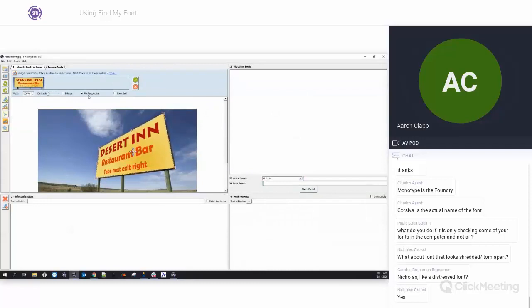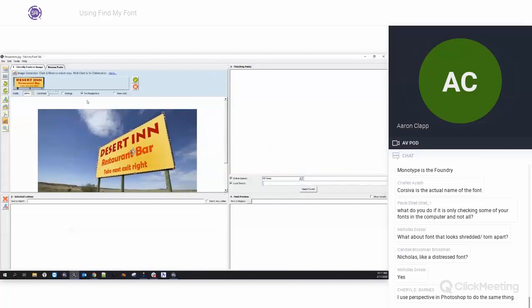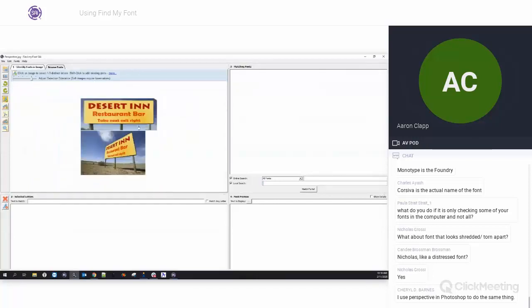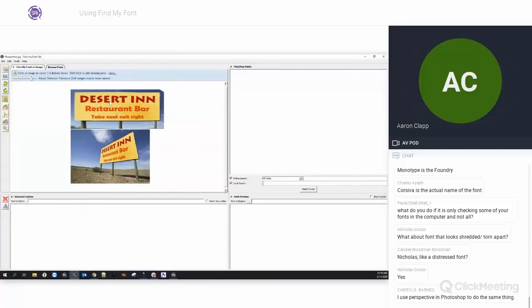The reason why you may not want that option might be if you don't have quite as big of a skew to do, or if you're having to do this multiple times to get it correct, you may not want to fix the perspective every time. So you may want to get it all straight first, and then do the fixed perspective on the last one. So that looks okay to me. I'm going to hit this green check mark, and now it's going to give you the before and after.